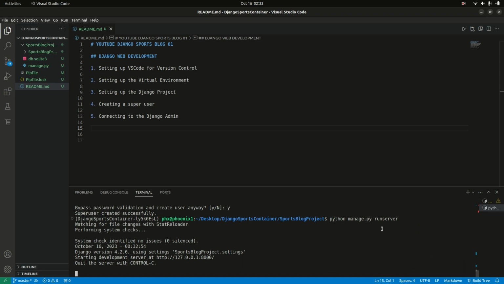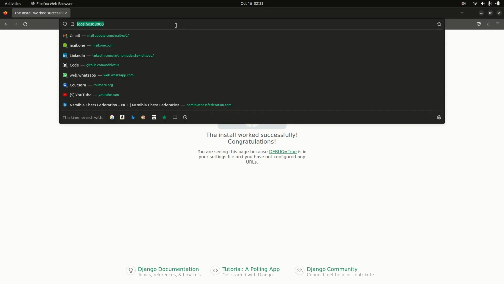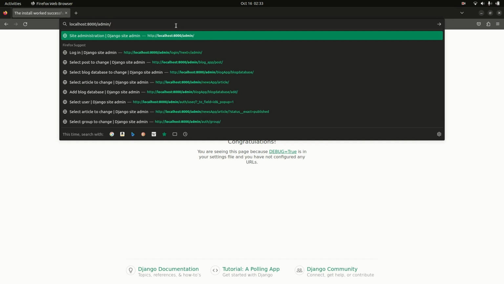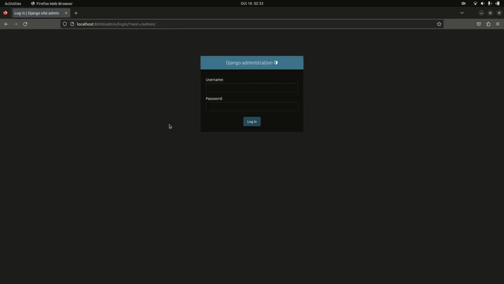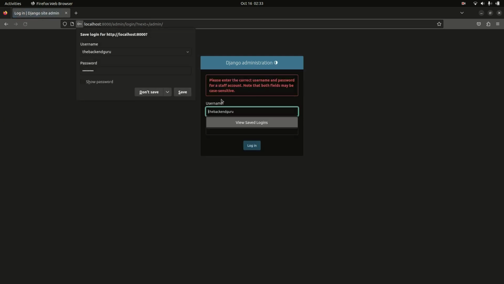All right, so with that having been said, let's go back into the browser and type localhost:8000/admin. This takes you to the admin panel, right? So I'm going to type in the backend guru, and then put in the password that we had created. Oops. Interesting.